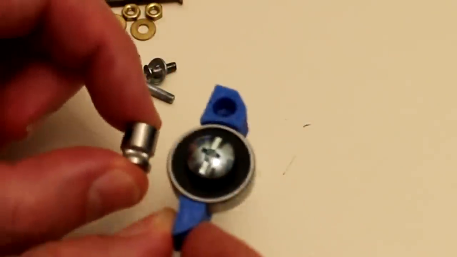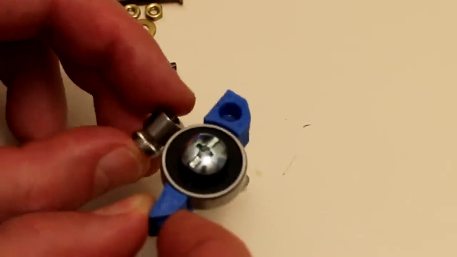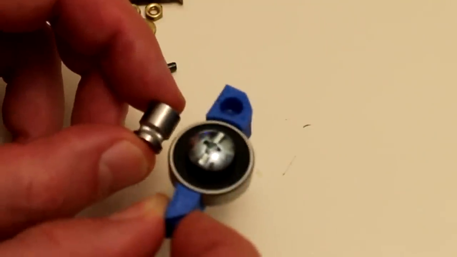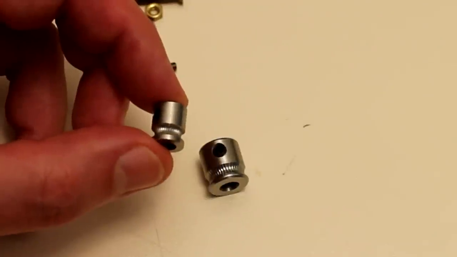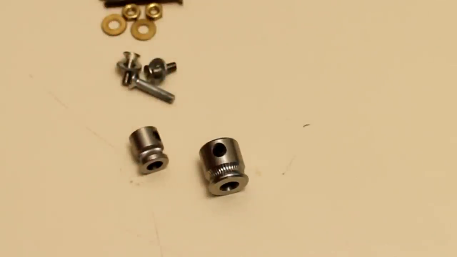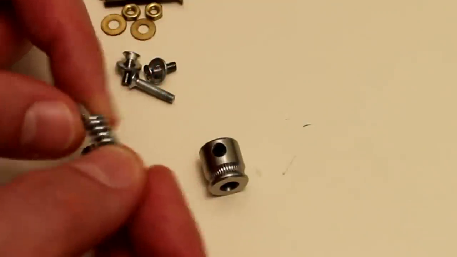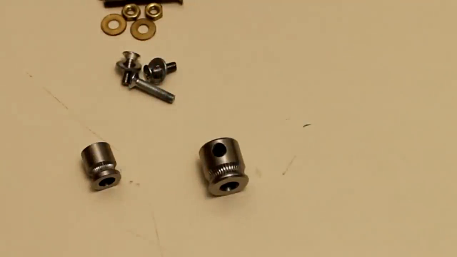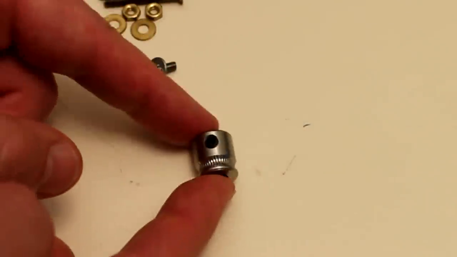However, with the Mk8, I found I've constantly had to change the tension depending on the softness of the filament that I'm printing with. Otherwise, it just seems to chew through the filament too much. And that's even with using the adjustable idler screw. It didn't seem to make a difference. So for me, I recommend sticking with the Mk7 drive gear.